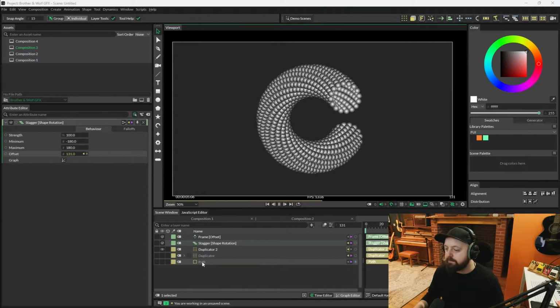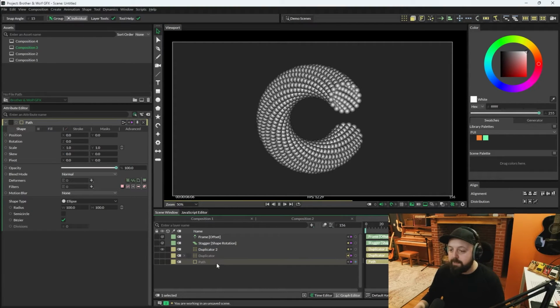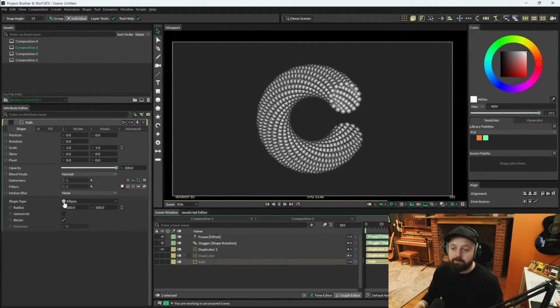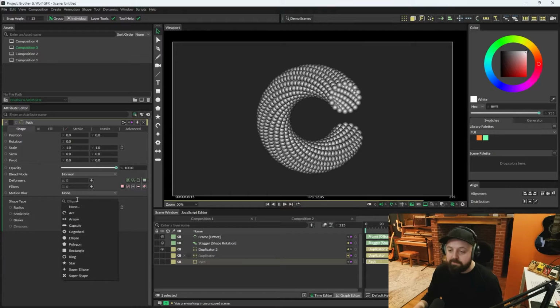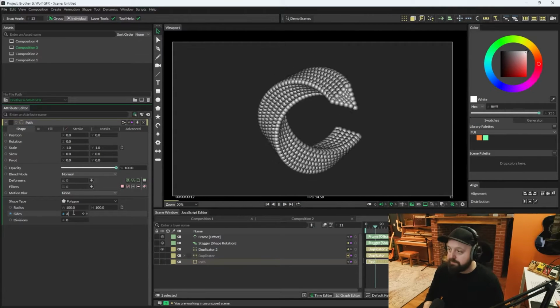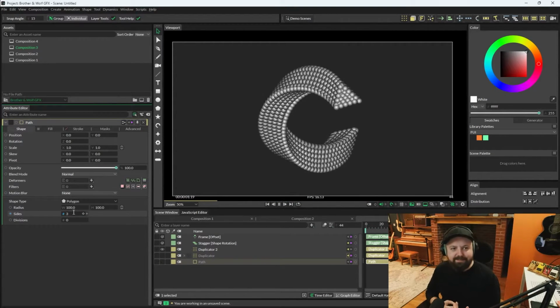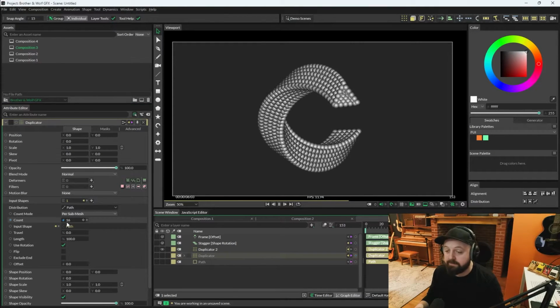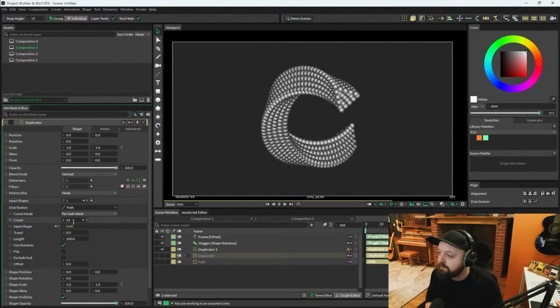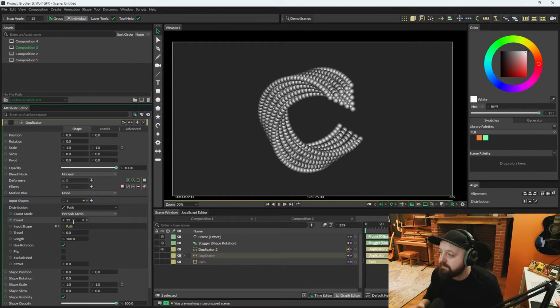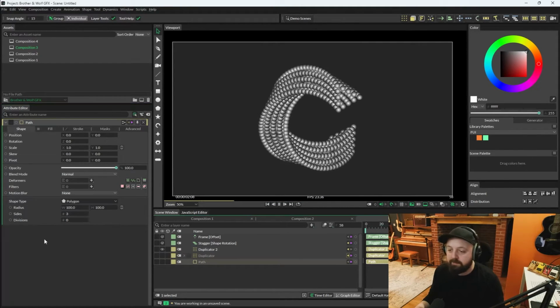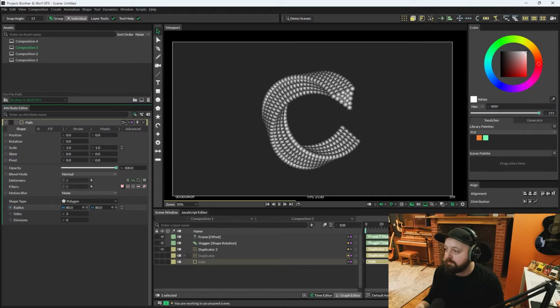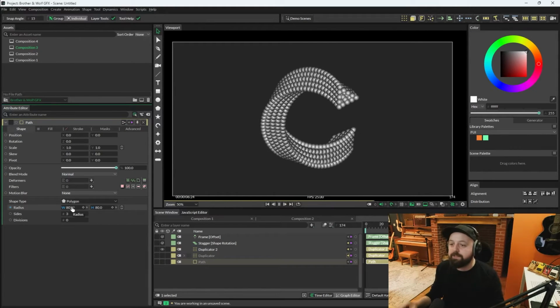So this already looks pretty cool, but if we go back to our path shape that we made earlier, we've now got the option and freedom to change shape type to something like a polygon. We'll just reduce the sides, and you can get something that looks even cooler. At this point, you might want to go back to your first duplicator and just change the count just so that it evens out where these are distributed. So that looks a little bit neater. We could change the scale on the path a little bit, the radius on the path, just to really close it in a little bit.